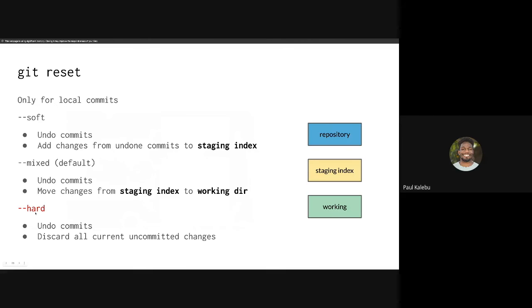And then there's git reset hard. This is a pretty powerful one, but with great power comes great responsibility, and it can be pretty dangerous as well. This undoes commits and discards all uncommitted changes. So if you have stuff in the staging index, if you have changes you've made and you've saved but you didn't add them or commit them, it will undo all of that and throw it away and just pretty much reset your state cleanly to whatever specific commit you want to go to. Pretty helpful for quickly cleaning up your environment and just going back to a previous state. But also, if you're not careful, it could get rid of your hard-earned work.